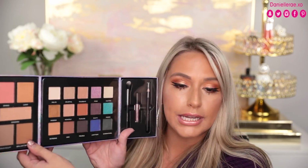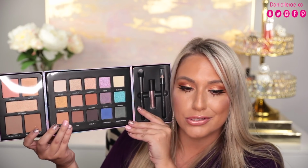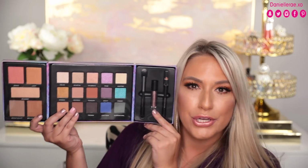And then this one feels like a bigger package. They even have the bubble wrap taped like a present. This says Beauty Superstars. It is a 23-piece set. I don't know the price on it, but this would be cool for somebody for Christmas. You have some blushes, highlights, bronzers, lots of eyeshadows. Then you have an eyeliner, a lipstick, and a brush. So, super cute set from Profusion.